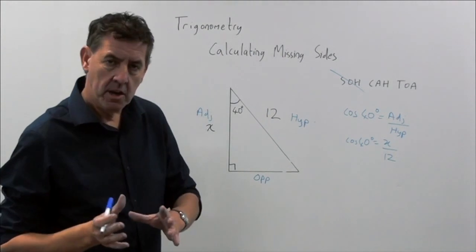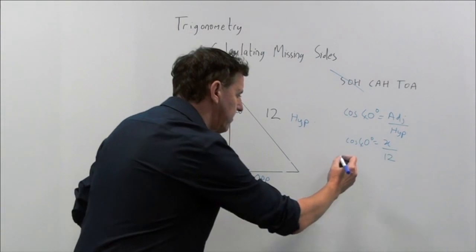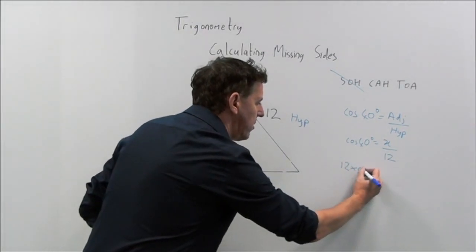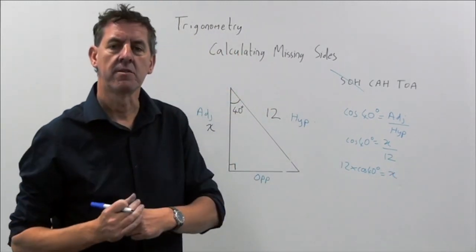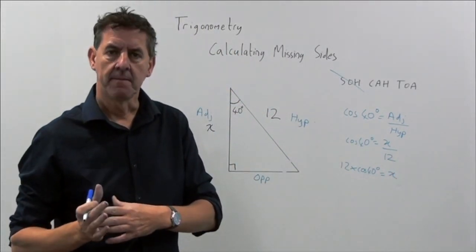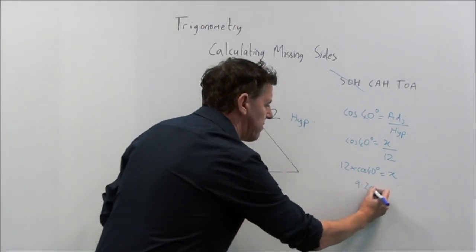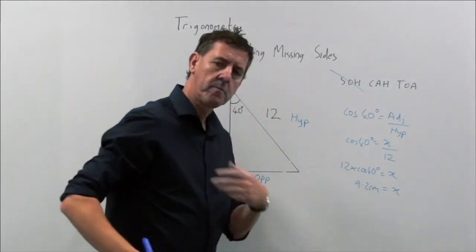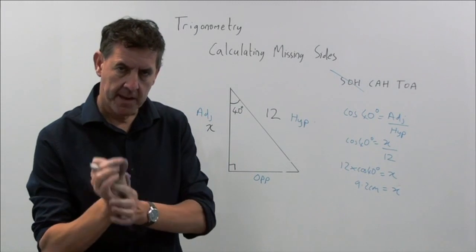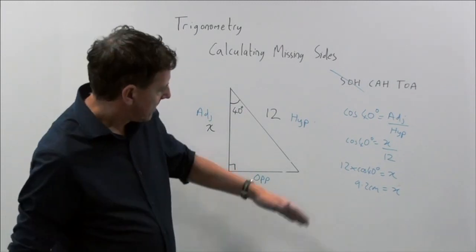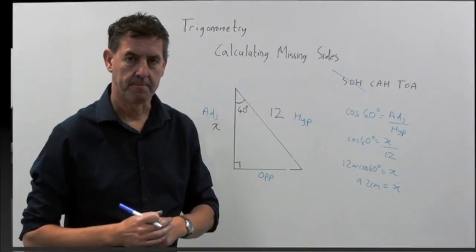How do I solve that equation? All I've got to do is get rid of that divide by 12. So literally, how do we get rid of divide by 12? We times by 12. So we type into our calculator 12 times the cos of 40 degrees, and that gives us an answer of 9.2 centimetres. The original measurement was in centimetres, and I've rounded that off to one decimal place. So remember the key thing, choosing the right ratio, because if you look at this part of it, solving it is fairly straightforward. Your calculator does the job for you.